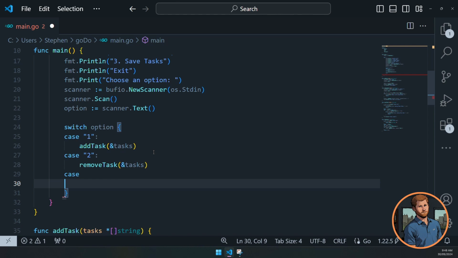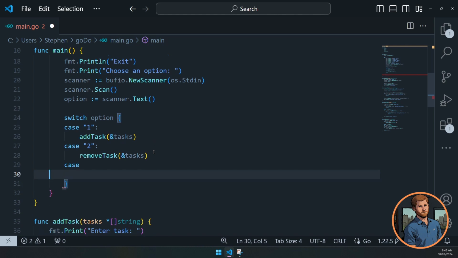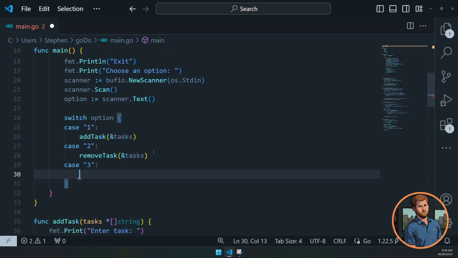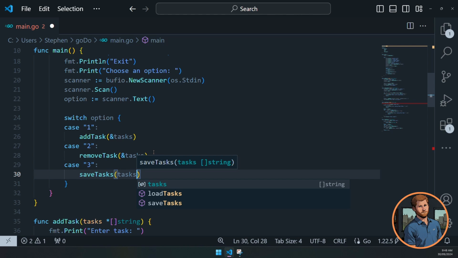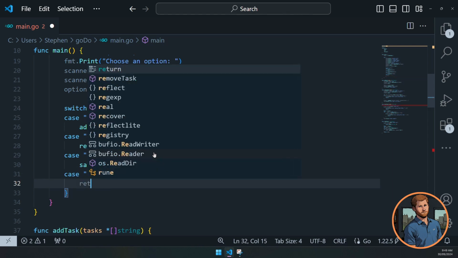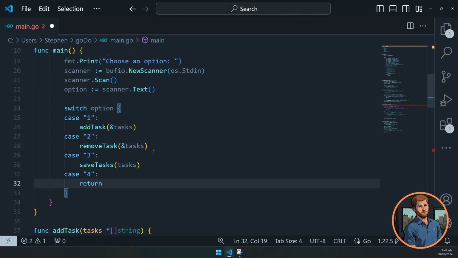Case 3. We want to save tasks, so we'll call saveTasks, tasks. And then case 4. We want to break our for loop, so we'll just go return.